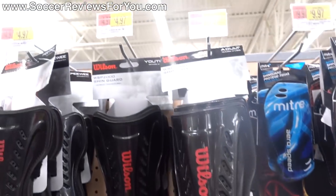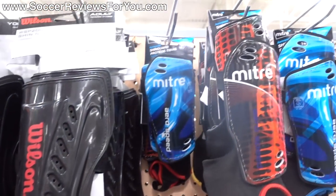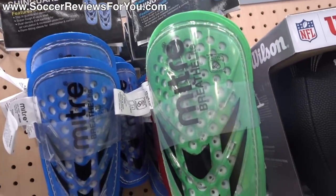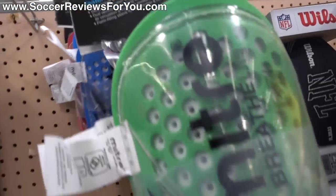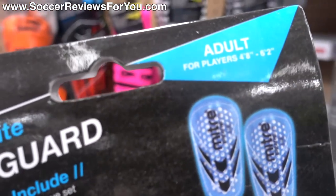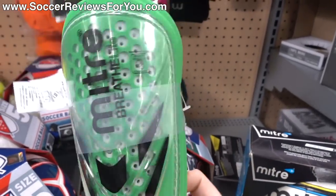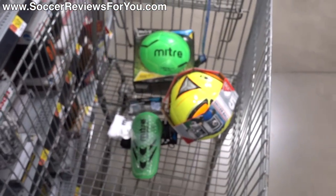I knew Miter made good stuff but didn't necessarily want to go with the $20 ball, so I decided to go for the MLS one at $15 just to see how it would be. For shin guards, they had a good amount of options. The Wilson ones were the cheapest at $5. Then they had Miter ones with ankle support — I don't really like that; I prefer the slip-in style. So I got the green slip-in ones — they also had red and blue. They're $13, but better than you'd honestly expect for a Walmart product. It's still a made-for-Walmart Miter product, so you can only expect so much, but they're actually half-decent.